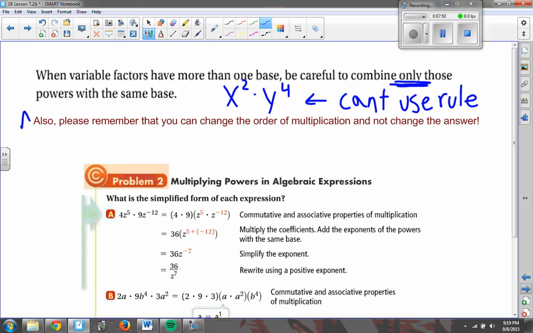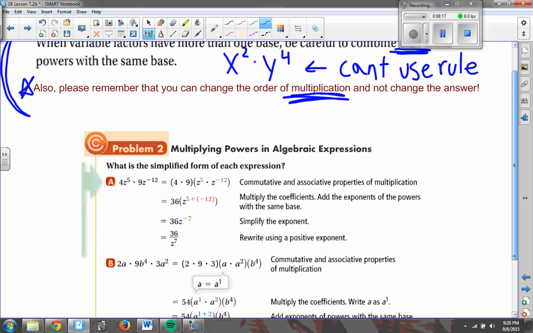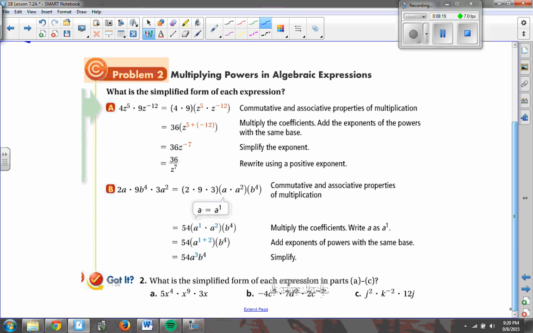Also, please remember here that we have a property of numbers that says we can change the order of multiplication however we want to, and it doesn't change the answer as long as all we are doing is multiplication. You're going to see that come up in the next example. Possibly some things to add to your notes right there. Once you've added those to your notes, let's go down and look here at problem 2, the other way that this is going to show up in your practice problem set.